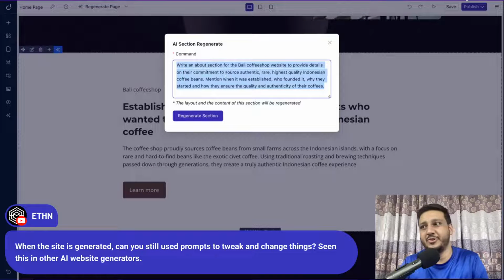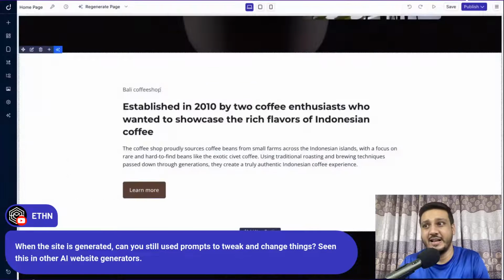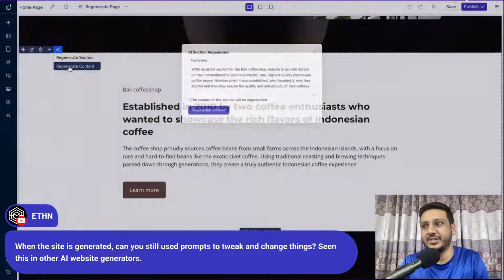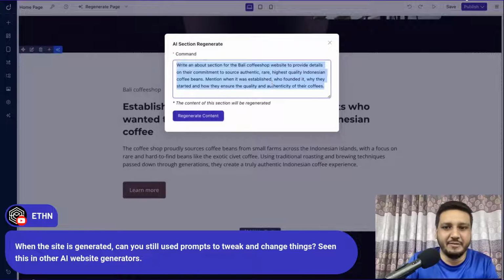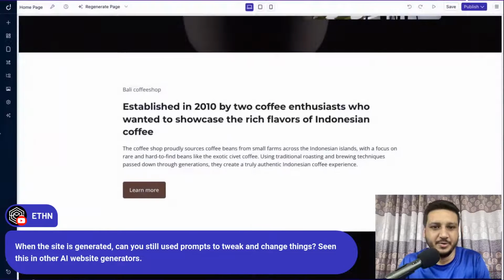You can change the prompt and it will regenerate a completely different section. You can tweak everything how you want. If you want just the content, you can change only the content. Every regeneration has a prompt option, so you can give the command and it will change accordingly.